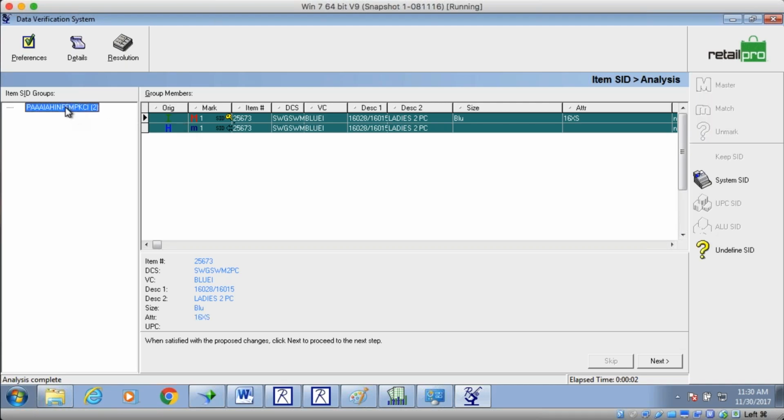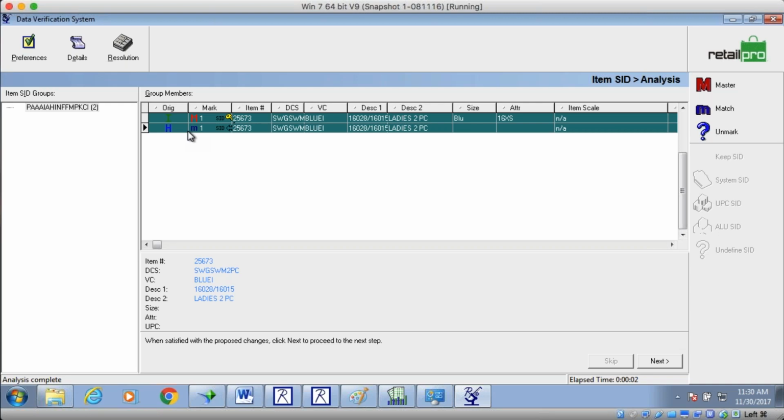So this one system ID exists in two different forms, and you can see size and color. It looks like they got backwards there, whatever in the data input. But you can see that the size and attribute fields are the difference, right, on this item. Moreover, because this history item is in fact just a history item, it is making an assumption for us.